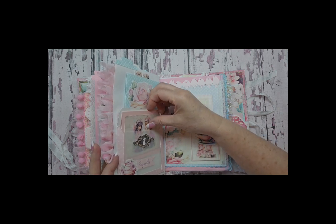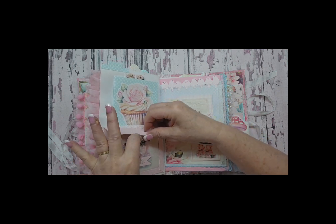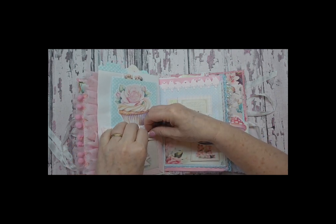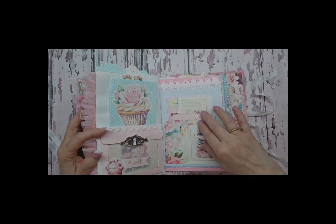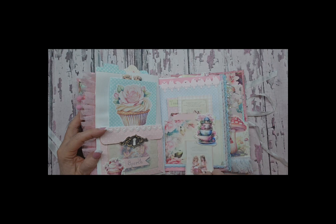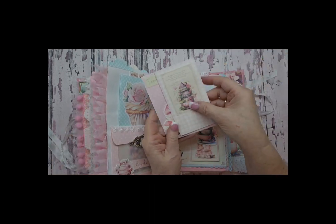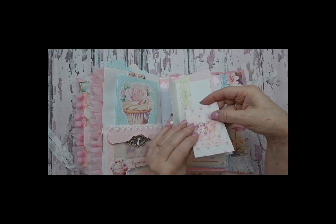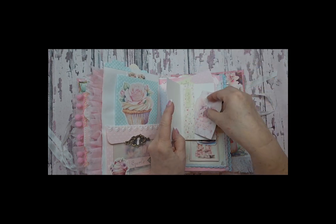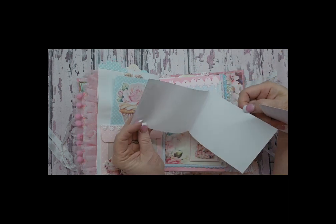It comes with these cute little cupcakes in the collection. I love food images, cakes, and things like that. I think they're so cute. Over here, we have another one of the hidden paper clips. And hidden paper clips! That's what they're called. Two pullouts here. We've got the little bird die cuts. In here, you got another little secret story place. And then the toadstools.